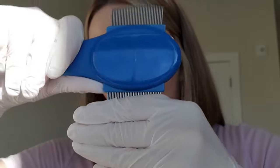So I'm just going to run through the hair a little bit just to see if there's a few that pop onto my lice comb. Okay, yes, there's a few. Let me just discard these and put them in the vial. Okay, very good. And just hold still, relax. This is a painless process. It's very painless. Just takes a few strokes, a few strides.